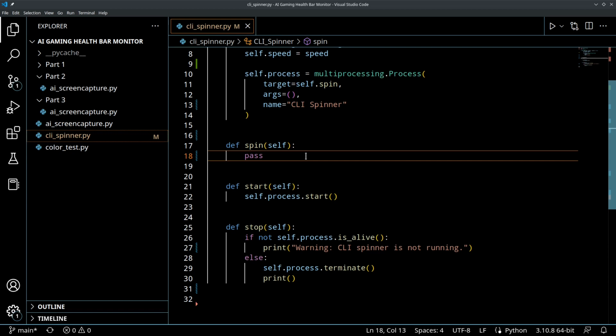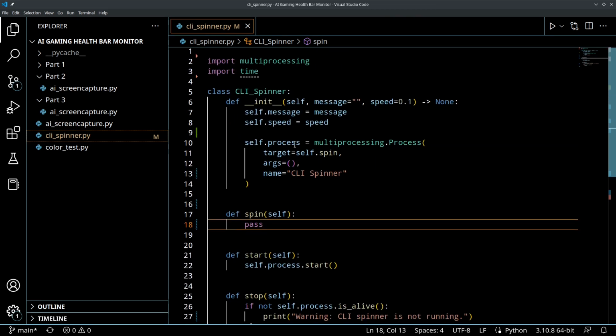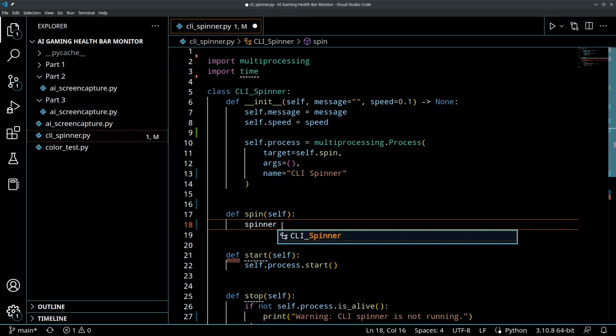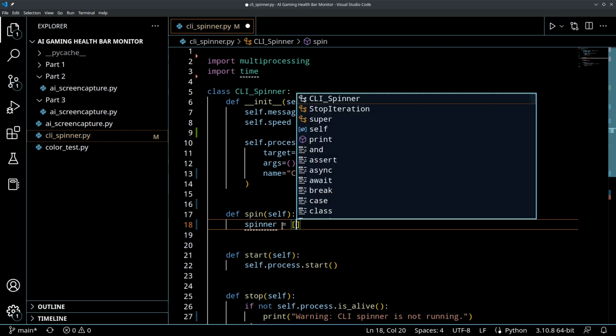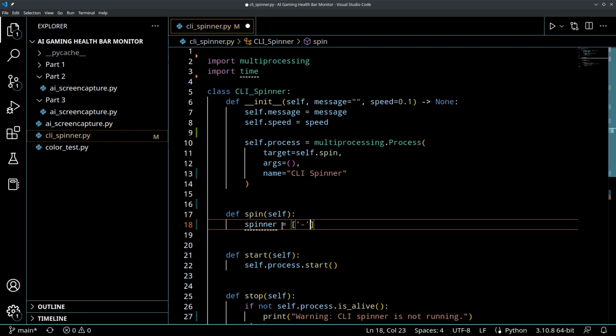Now we have to actually create the function that's going to cause the spinning display. If we were to run this now, we could start a process, it would run this function, and it would just end immediately because it doesn't do anything yet. So now we actually have to do the spinning part. We're going to create a spinner, and this is where we're going to use some characters to create the visual effect. You're all familiar with this. So we'll do kind of that spinning bar by using these characters here in this order.